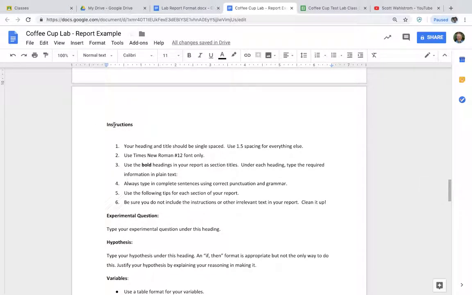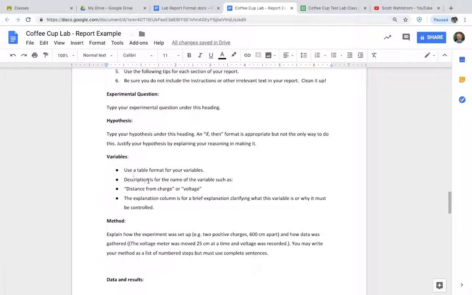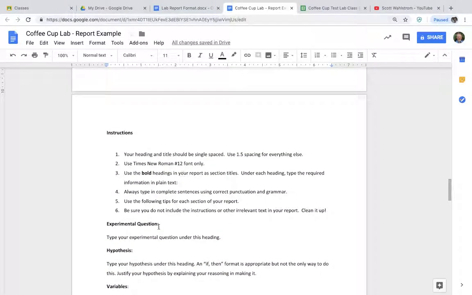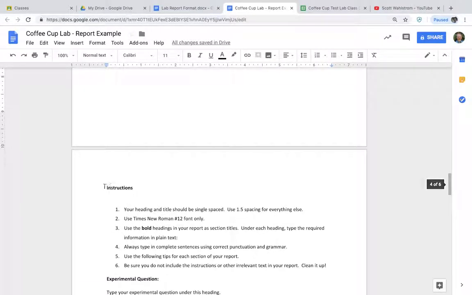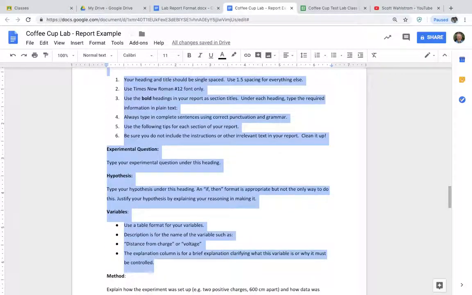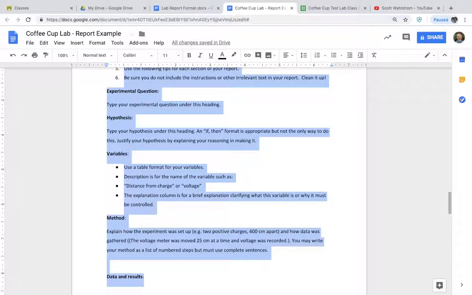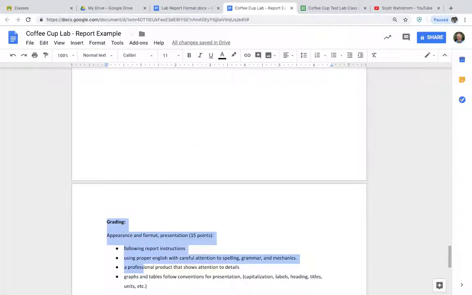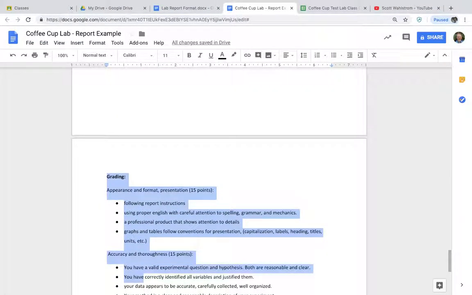One final thing. There are some instructions in writing for details. You should read them through. Make certain that things like this method gives kind of a fake method related to an unrelated lab. Don't worry about that. But when you're done, I would like you to highlight all of this material here, these instructions, and delete them out of your lab. Your lab should be a finished and final document that does not include any of this material down here.